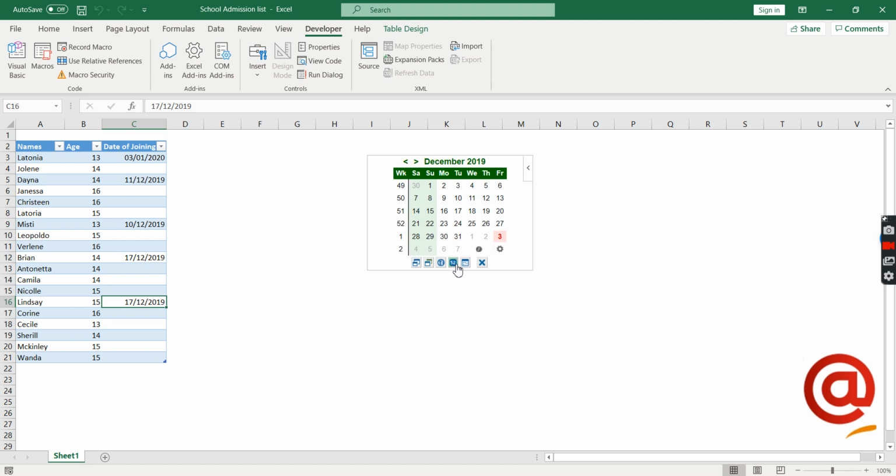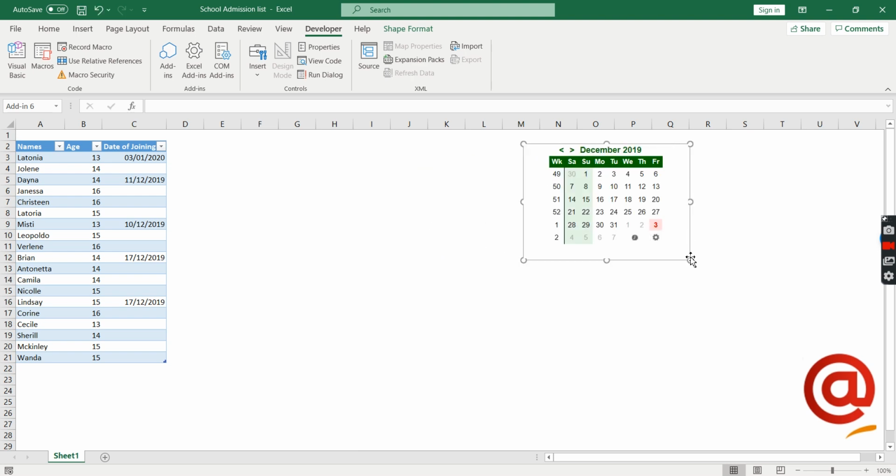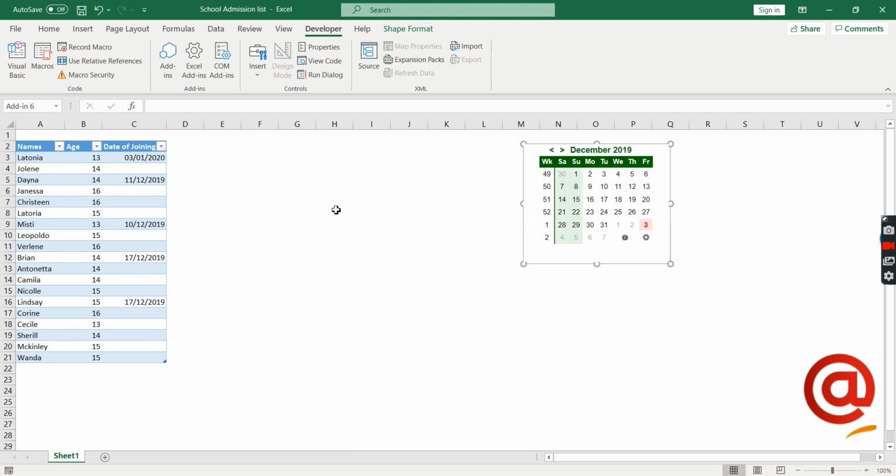Then of course you can see which week we are in. So there are different options you can work around with. And then of course you can hide the settings for the simplicity, and also if you want to remain more practical. So this is what it is.